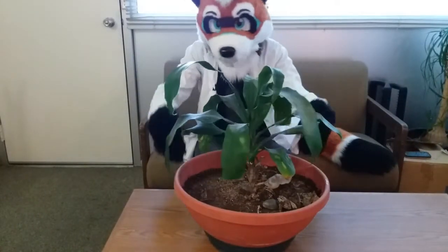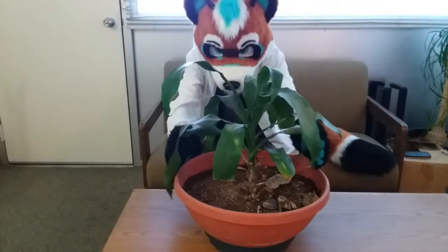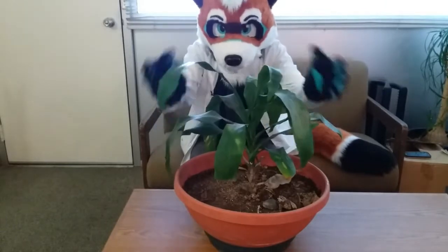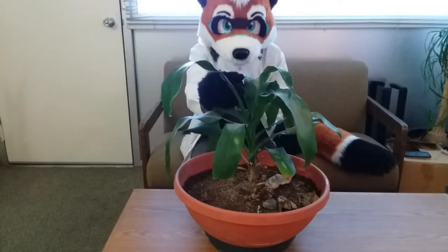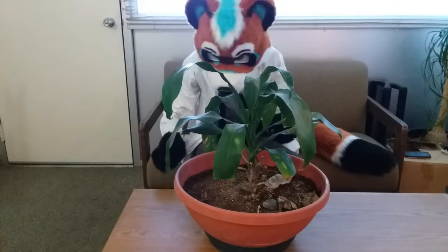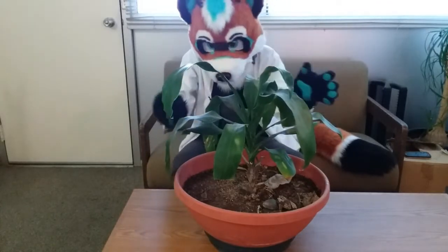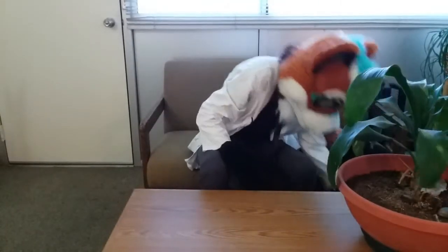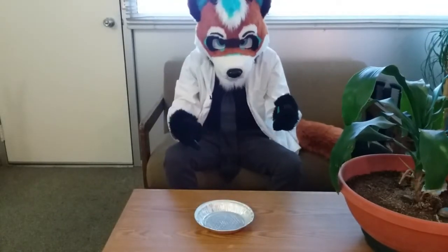So a parabolic dish is basically like this. I mean, minus the plant, but basically sounds come into the dish. They bounce back, reaching a certain focal point. You put the microphone at that focal point, it picks up a lot of sound, especially from far away. Now, obviously, I can't use this because plants, but yeah. I found this pie pan. That's kind of like a parabolic dish.